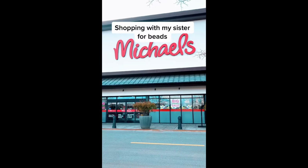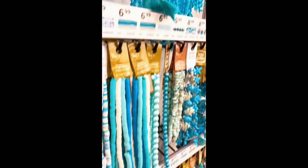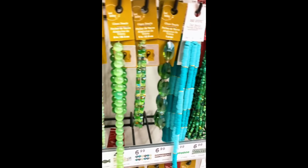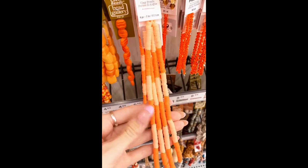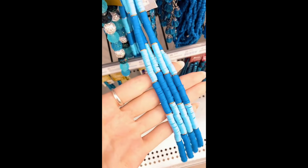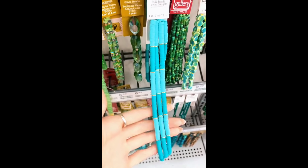Bye, guys! Okay, today we went to Michael's to get some beads. I really like these blue ones. They're pretty. They're shiny. And then they had these clear beads in these two color sets that are pretty. Hot pink. Hot pink is my favorite color. Orange ones. Blue ones. And then purple ones. Pink! And then some teal ones.